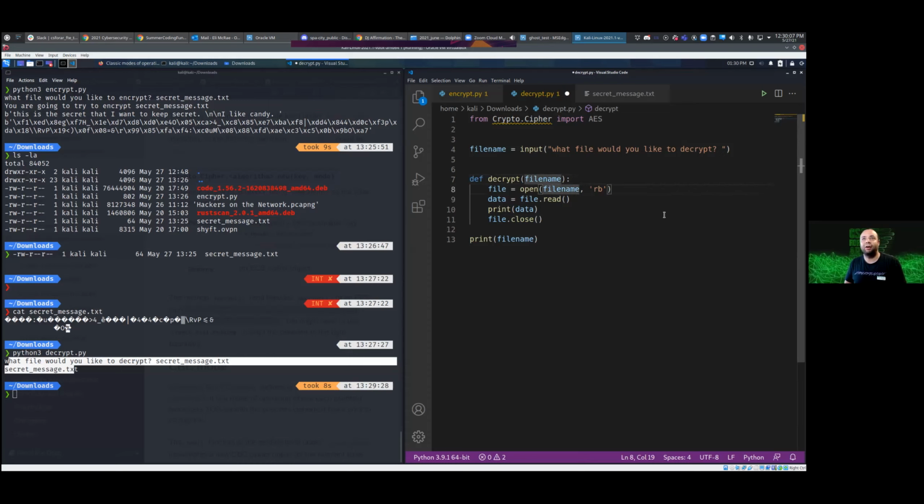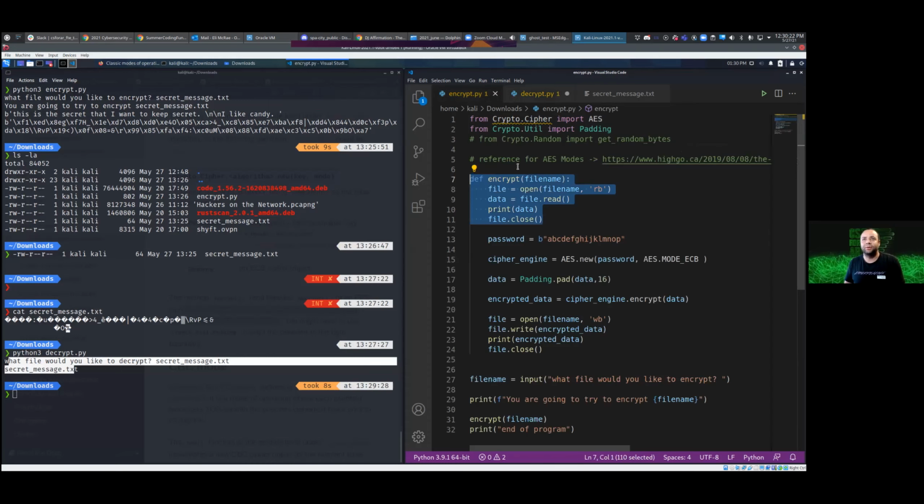I'm going to open that file. I'm going to read its contents as binary because we wrote them as binary, or as bytes. We're going to read that, put it onto the screen. We're done with that particular tool, so let's put that tool away so that we close our file. What else do we do? What's the next thing we do?